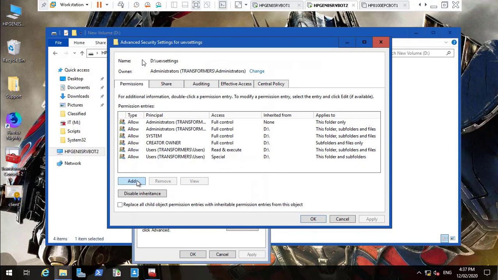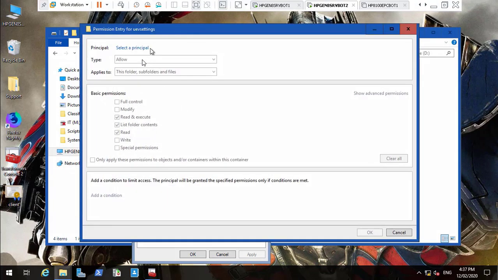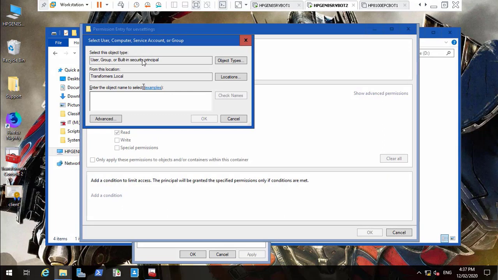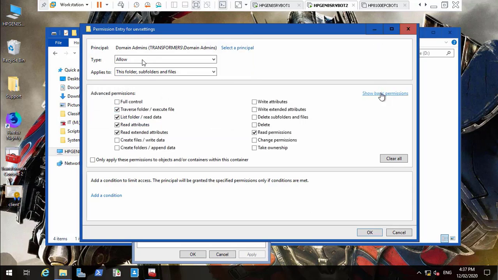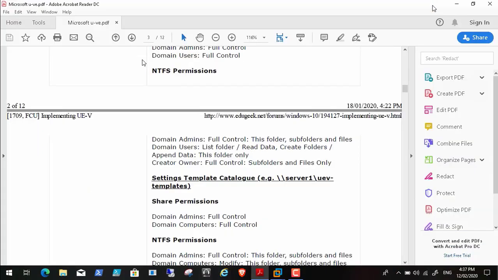and then we'll add. Here we will add the domain admins. Okay, and then we'll give them full control, allow full control on this folder and subfolders.